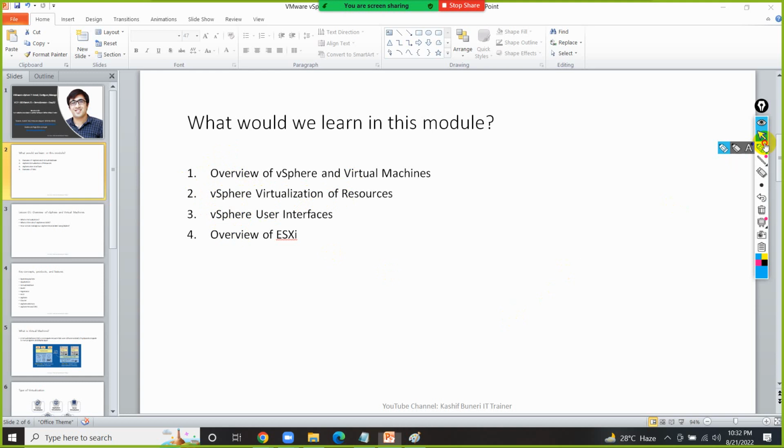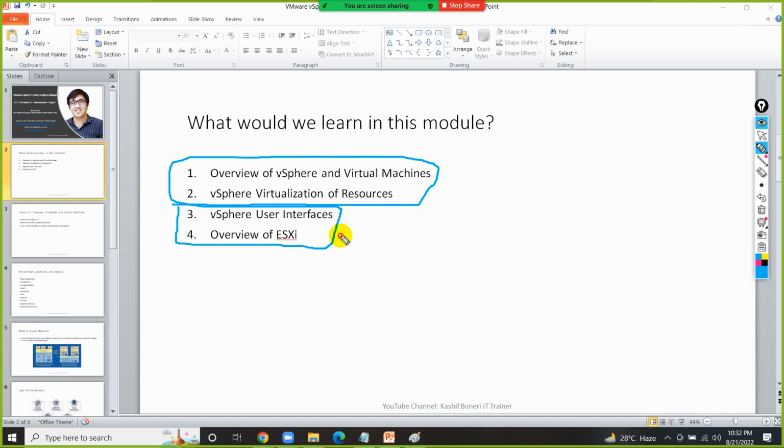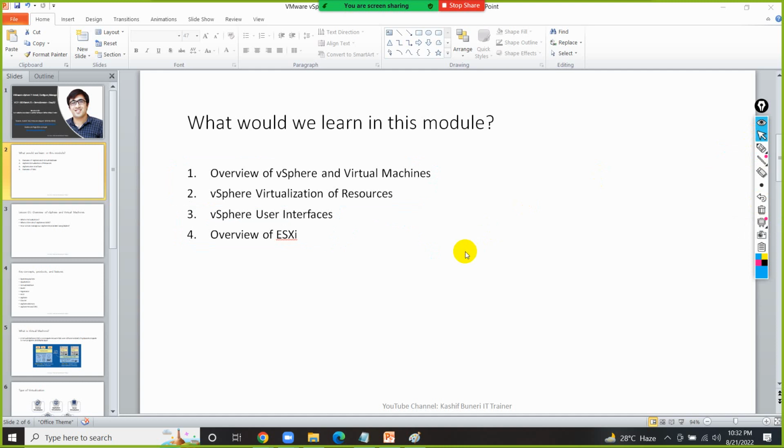So the first two topics are theoretical topics, conceptual topics, and the last two topics are basically labs. How we can install ESXi, how we can access it, how we can create VMs, so all these things, right? So feel free to stop me whenever you have a question. You can stop me and I can answer your questions.